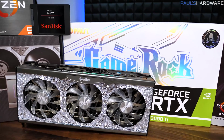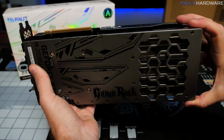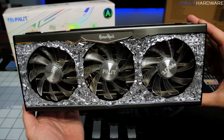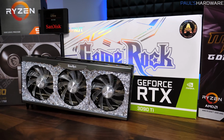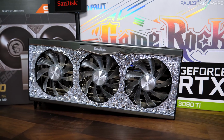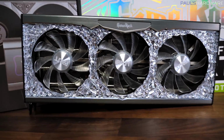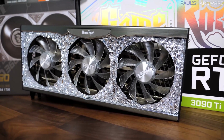The second major component powering this build is going to be our RTX 3090 Ti. As I sort of pitched in my monthly builds video at the beginning of this month, the RTX 3090 Ti's have come down in price quite a lot. And while I still wouldn't necessarily recommend a 3090 Ti if you have, I don't know, $1,200-ish to spend, I have one. So we're going to use it and we're going to make use of both the VRAM and the performance of this card. And it's a really cool looking and pretty one by Palit, the GameRock OC, which has tons of bling here on the front of it. So we're going to be showing that off to you once it's installed and powered up.